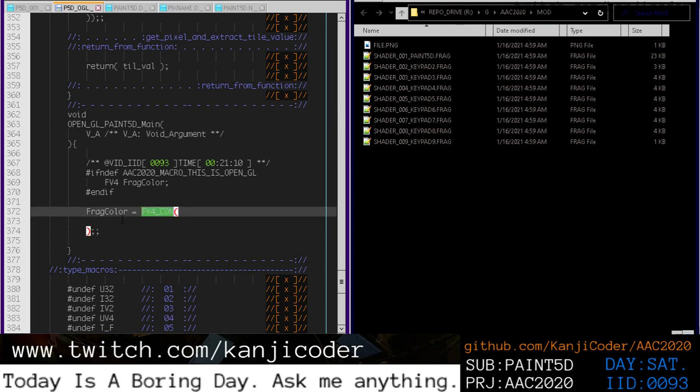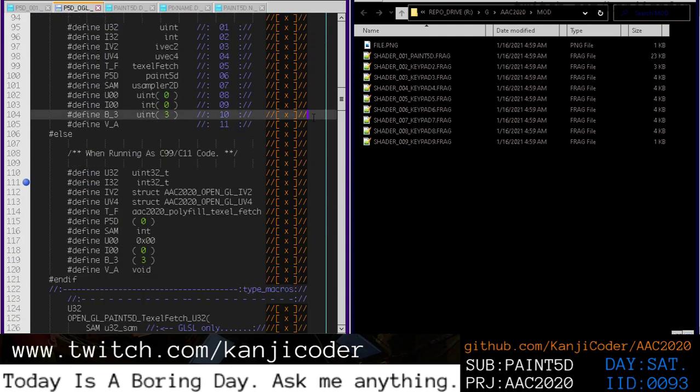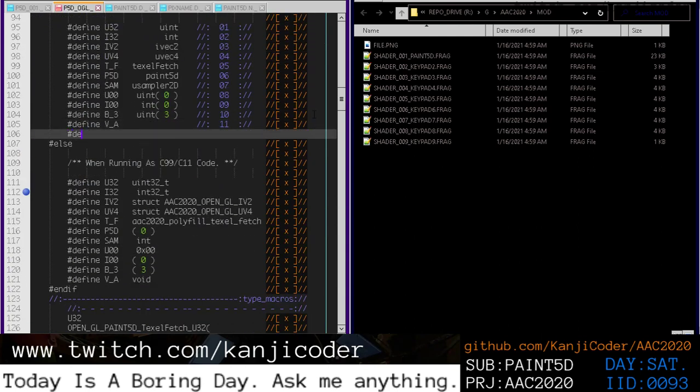Now, we could just long-handedly name it like this, fv4 constructor. So then over here, where we have all this code, we could do something like define fv4, so float vec4, and it's just a vec4, right?